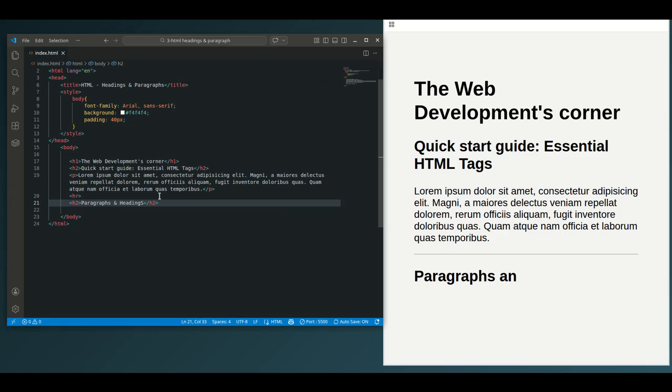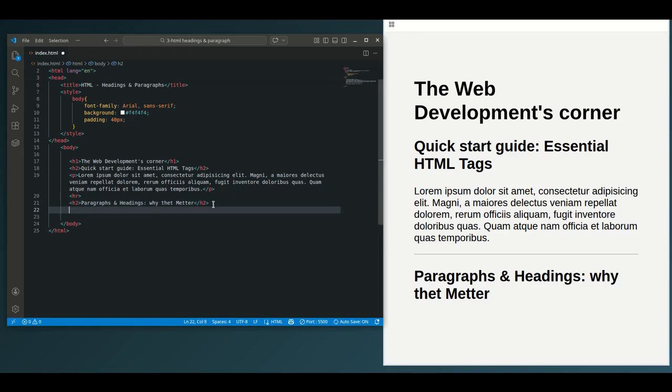We can say maybe why they matter. I don't know why it's not doing it automatically, but it's okay.